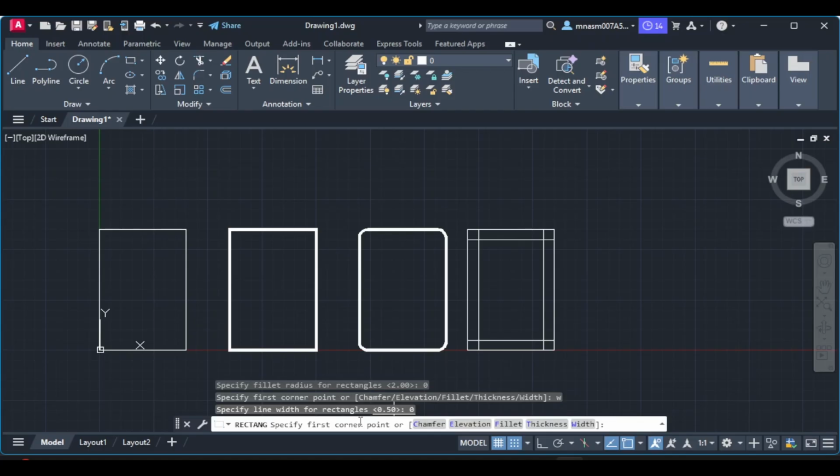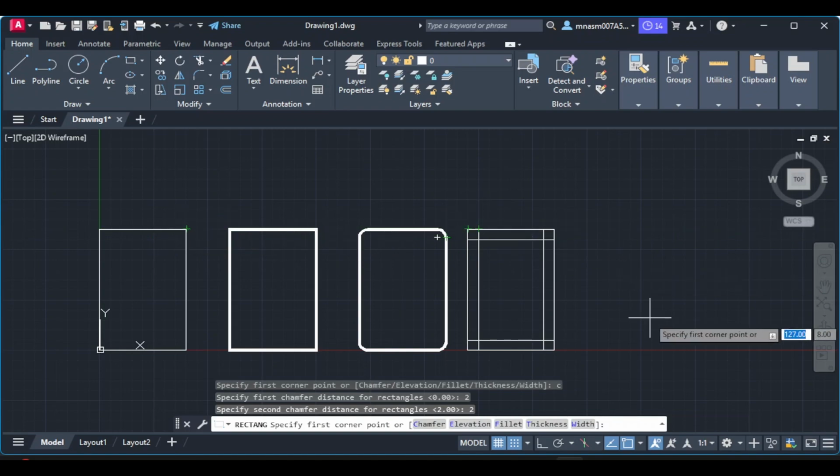Now I want to use the chamfer option. For chamfer I will type C, and then it asks for one side of the chamfer. I will use 2, 2 mm is enough, and then for the other side also I will use 2. It is just like from this corner to this corner, how much material you want to remove. It is 2 mm from the corner of the same point.